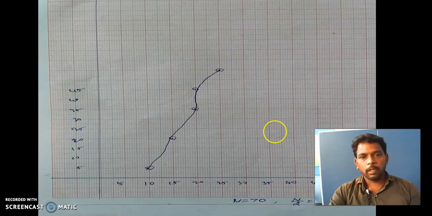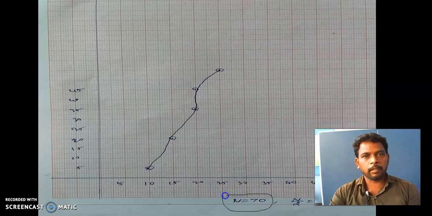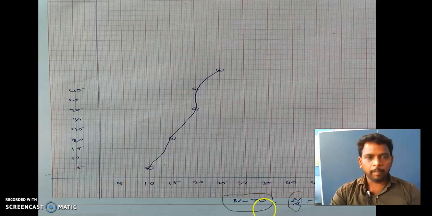Suppose first we have to find out the total frequency of the data, okay? In the data, the frequency column is available, so n is nothing but the total frequency, right? And next you are going to find out the n by 2 value also. For example, your total frequency is 70, right? Then n by 2 value will be 35 definitely. So find n by 2 value and choose the n by 2 value on your y-axis. The y-axis is nothing but cumulative frequency only, already I said, okay? So here 35 is here.